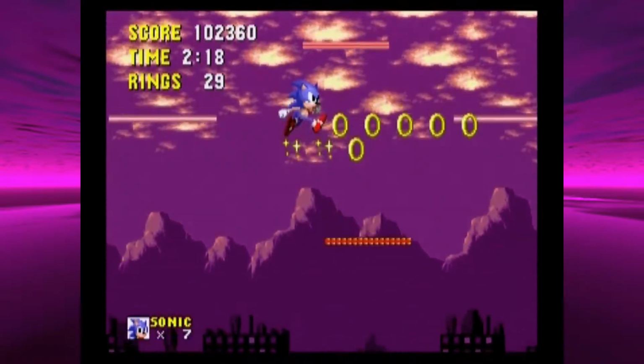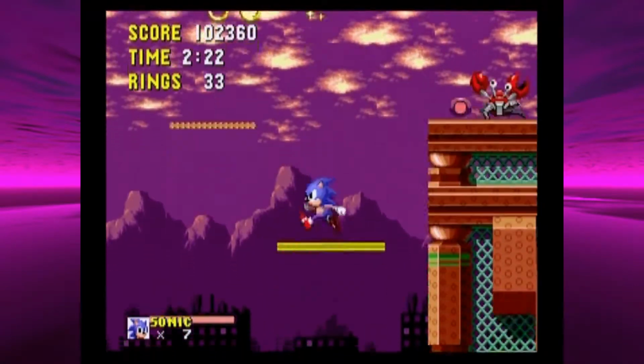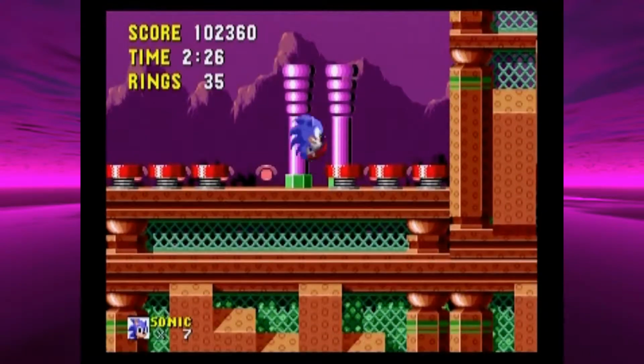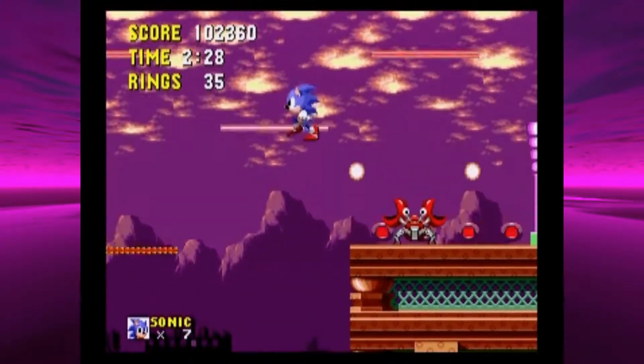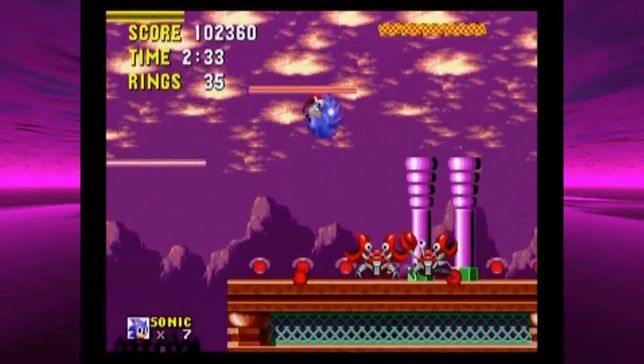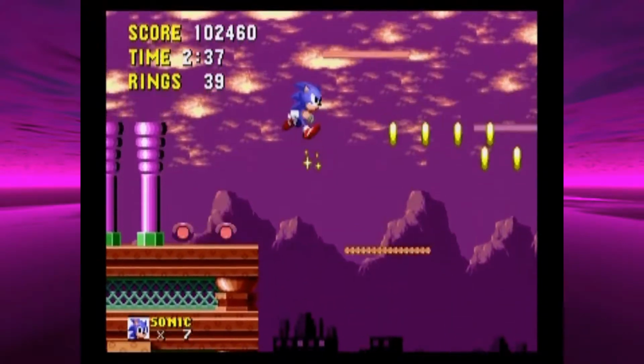There we go. Of course, whenever you're trying to land on a platform after you bounce off a red spring, make sure you don't run into an enemy, or an enemy projectile, like what Gani Gani just launched. But yeah, so far so good.